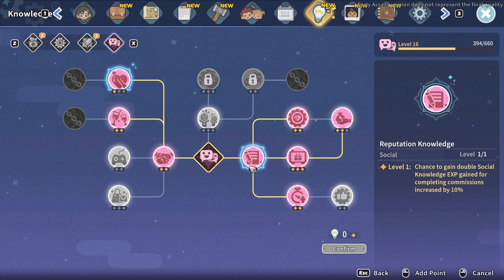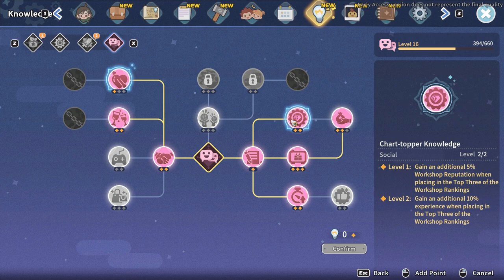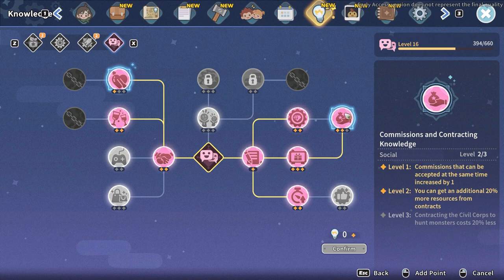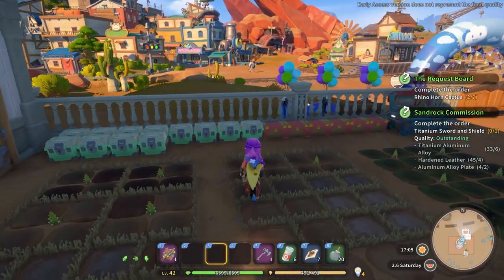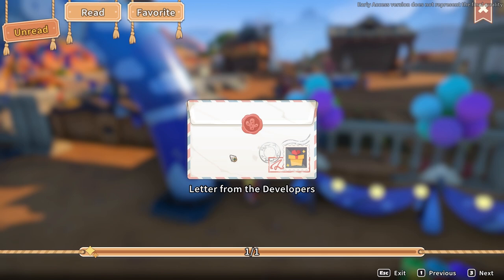Extra for commissions was always a no-brainer early on. The add more rep provides 10% extra over reputation. Percent works at reputation, placing top three in the work. So that makes sense to get. Orders will receive 10% more goals and experience. Yeah, what I've taken so far has made sense. But if I want to put more into chatting and stuff, into the actual social side, that might be good.